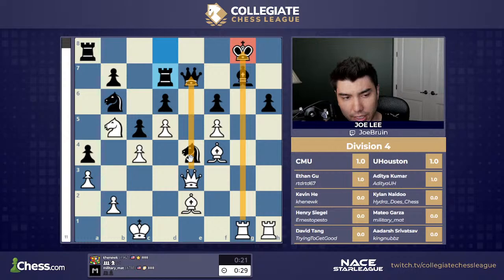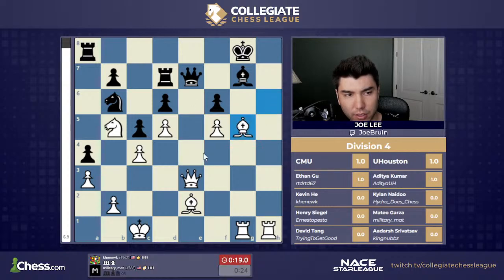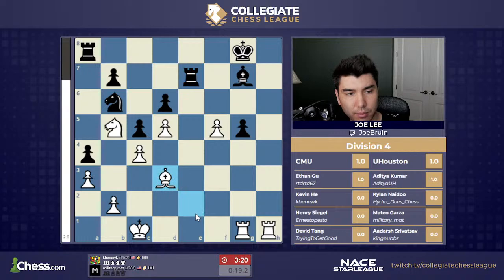So Black got greedy, taking that e-pawn. Maybe should have taken with the queen. I don't know. Takes, queen over, bishop takes, knight comes back. But now there's bishop takes knight. So you can't trade queens because then there's queen takes, or bishop takes back. So we see pawn takes, and now I'm thinking queen here. But no, computer wants queen e6. Instead, we see the trade that hits the bishop with tempo. Bishop steps here. This pawn is hit. Bishop can come here, actually. And this isn't so bad for Kevin anymore.